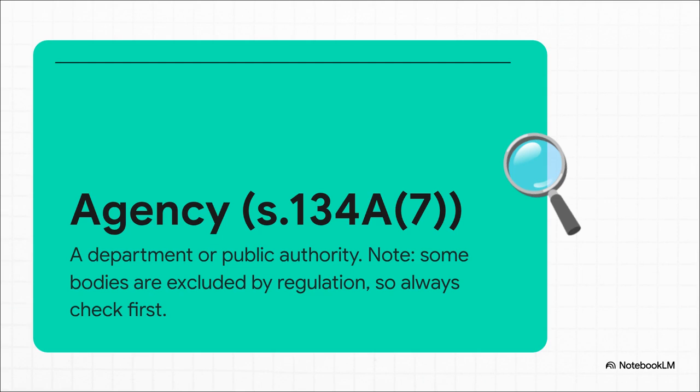Under subsection 7, it's pretty much a department or public authority. But, and here's a classic exam-style curveball, the Evidence Regulation 2007 has a whole list of bodies that are specifically not included in that definition. So what's your first move? Always check the regulations before you even think about drafting an application.